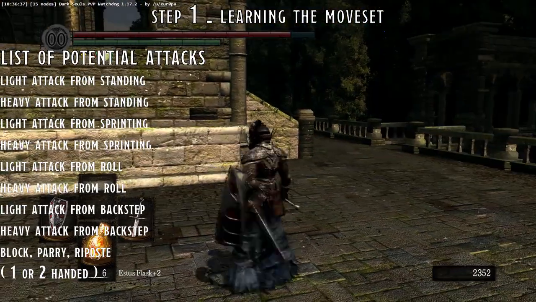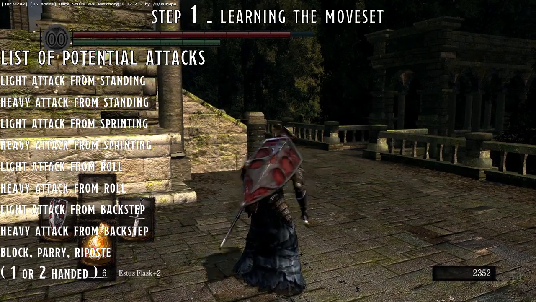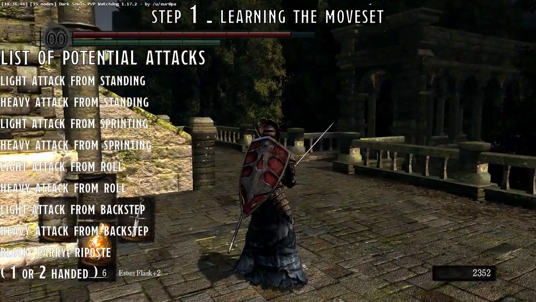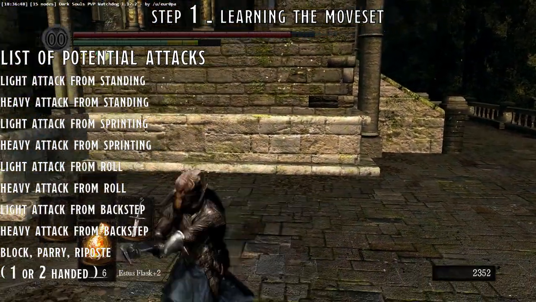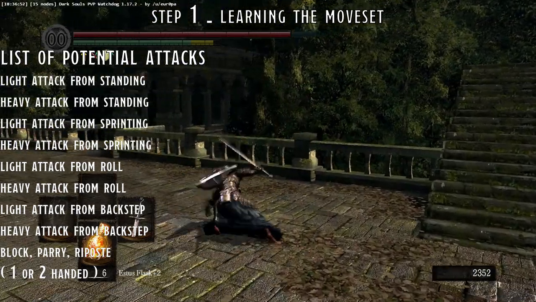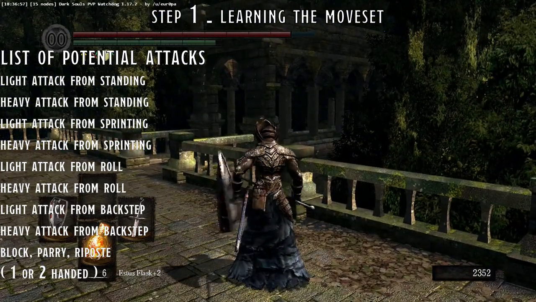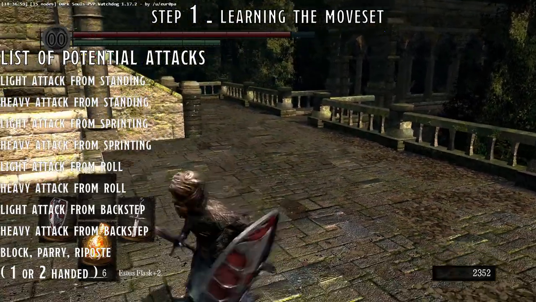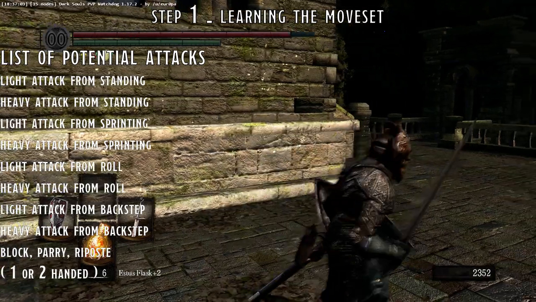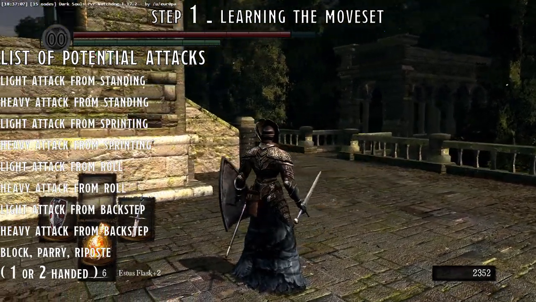The same is true for any weapon held in two hands, meaning at any moment in Dark Souls, you have a huge amount of attacks available to you. Every weapon has a different light or heavy attack moveset, producing different light or heavy attacks from standing, sprinting, rolling, or blocking. It's this abundance of moves and skills that makes the combat so deep, and the animation and attack commitment lock that makes it so tactical.